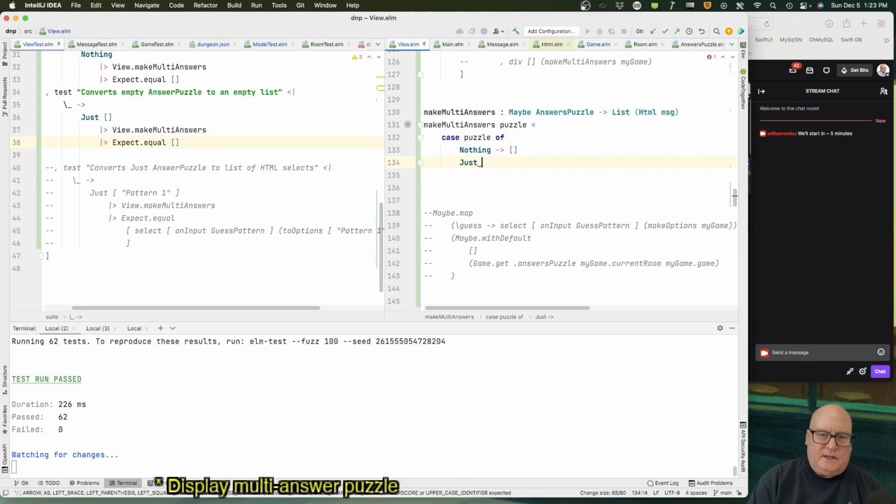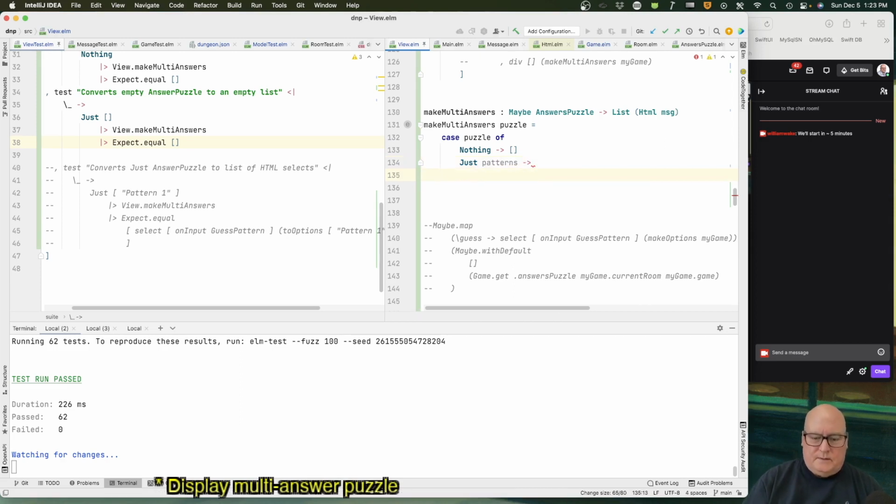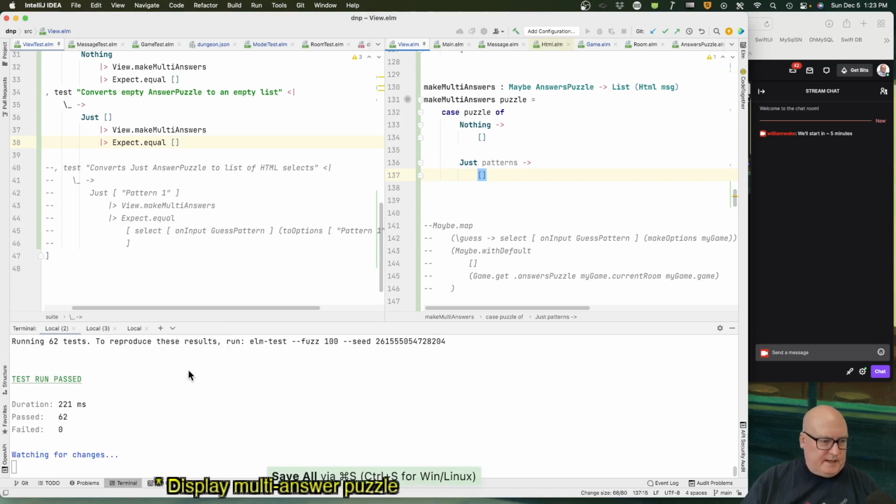If it's just patterns, what do we want to return? Well, for now, let's return empty. Okay. And we should get 2 out of 3 passing. Why are all 3 passing? Oh, we don't run this test anymore. Okay. So we've covered the cases of no patterns and empty patterns.